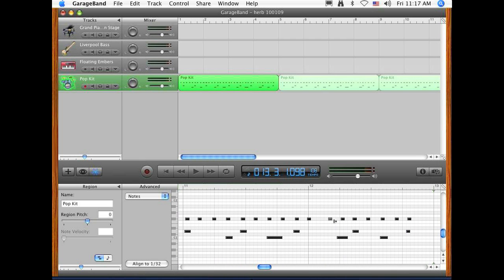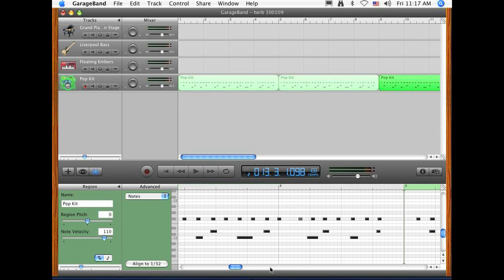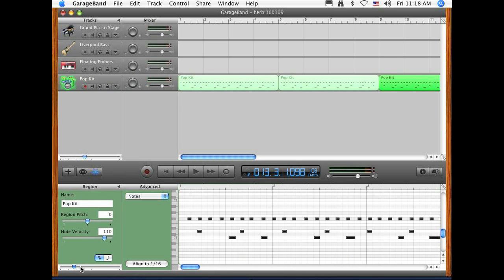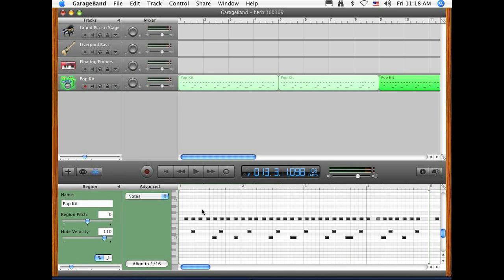And I can kind of look at what's going on there. Okay, well, I can make another note there, put that in there if I wanted to. I can click on it once, hold on Option, because the paradigm still works, and I can just drag it to where I want, like that. The other thing that we used to do back in the day is what they call quantize.